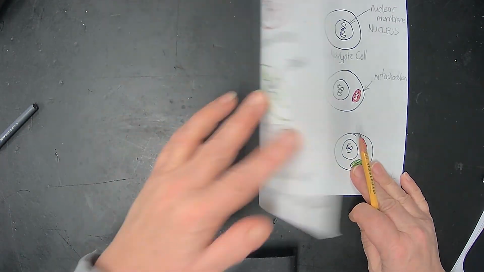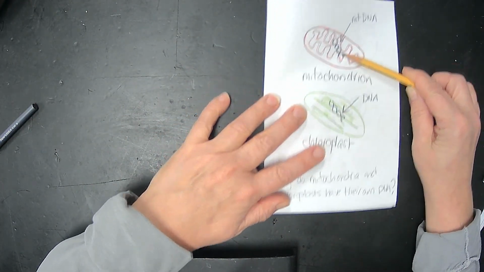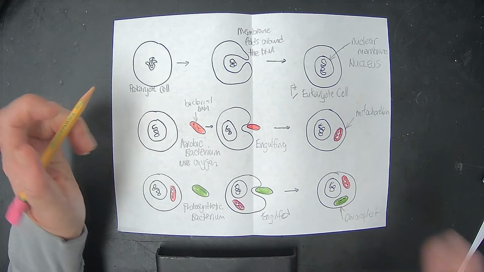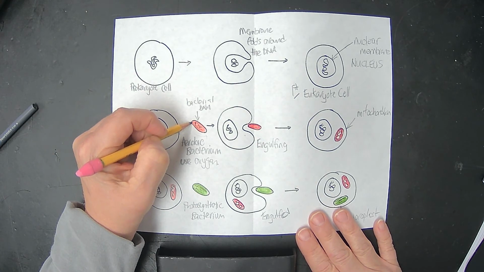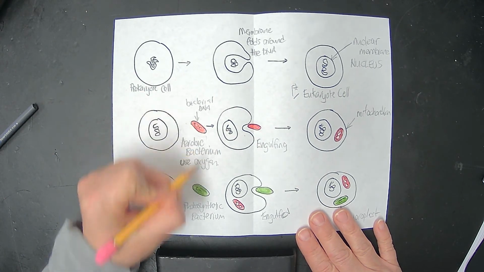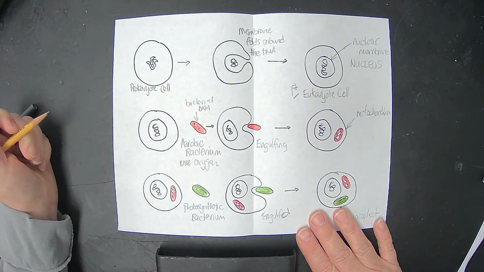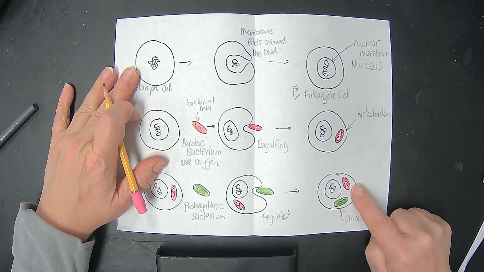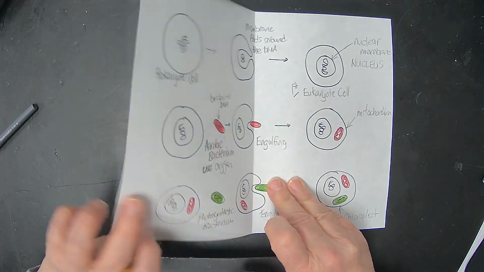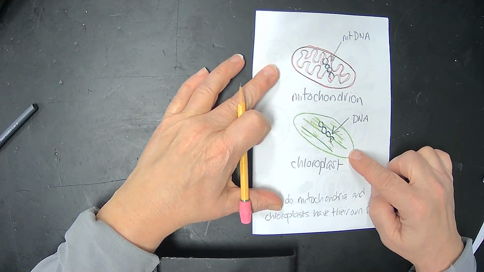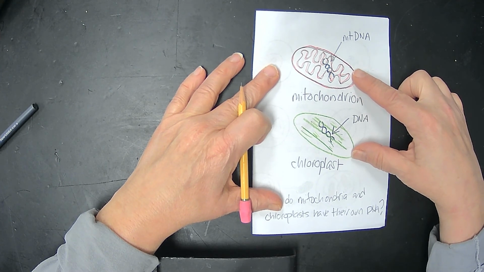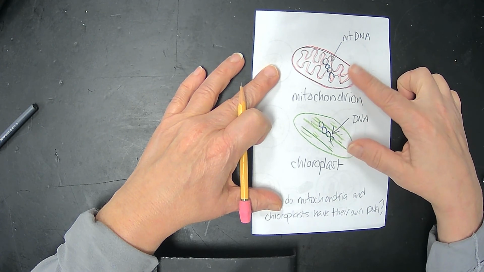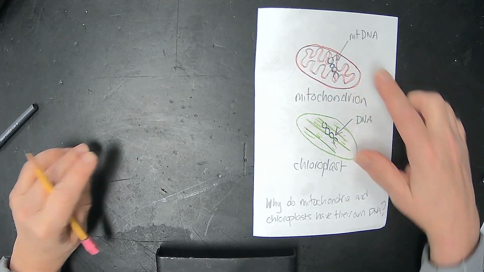But to answer this question, why do mitochondria and chloroplasts have their own DNA? Well, once upon a time, this was an organism in its own right with its own DNA. This was an organism in its own right with its own DNA. And what we find is that the DNA that is inside mitochondria and inside chloroplasts is way more like bacteria DNA than it is like any other animal DNA. Hope that explains everything.